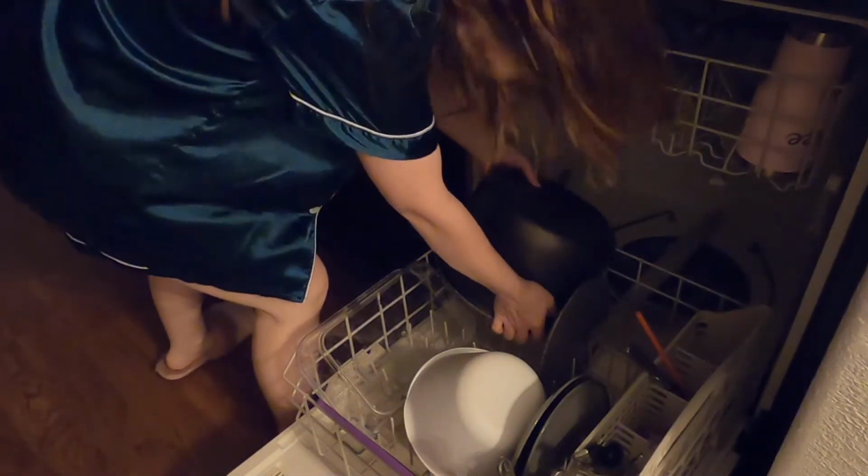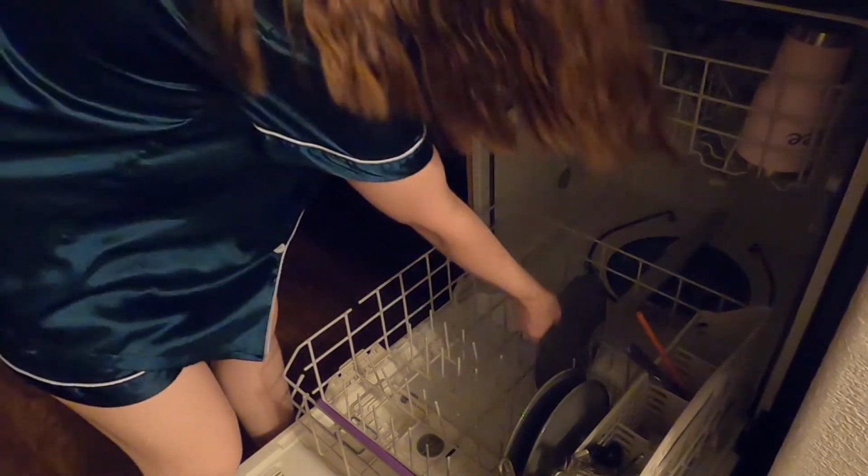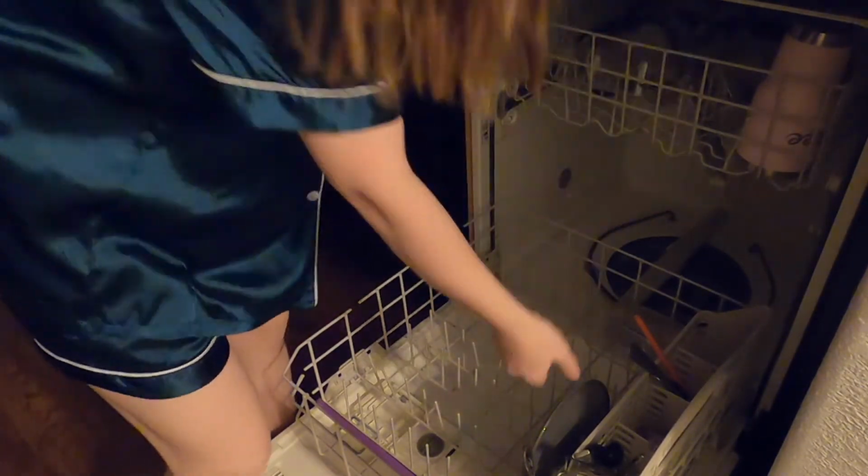But once he's asleep, I head out to the kitchen and I have a checklist of chores to get done before I let myself sit on the couch at all, because otherwise it would not get done and I'd be stuck with doing all of it in the morning. So I start by putting the dishes away so that we'll have an empty dishwasher to start the next day.